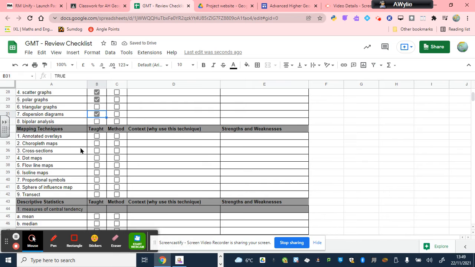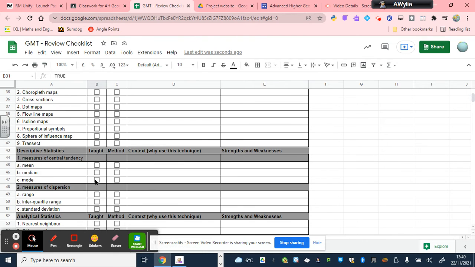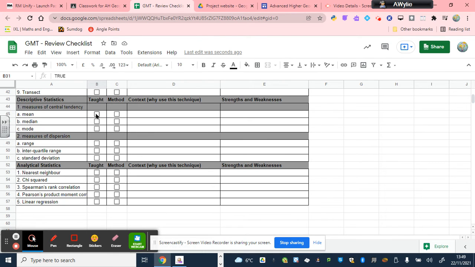and in terms of mapping techniques, we have explored none of these explicitly, although you have been working with proportional symbols during your field trip, but that won't be explicitly explored in the assessment. You are now aware of mean and median and what those particular data points are, and the range of a data set. And from a statistical test point of view, you need to be aware of these 2 particular tests.